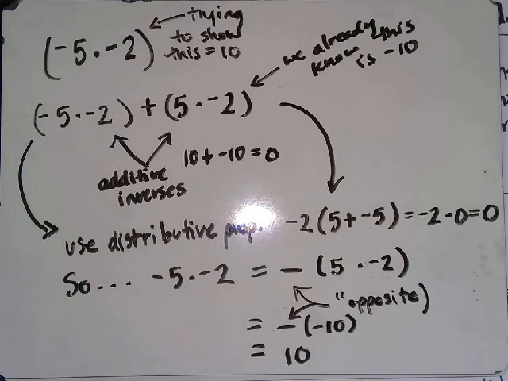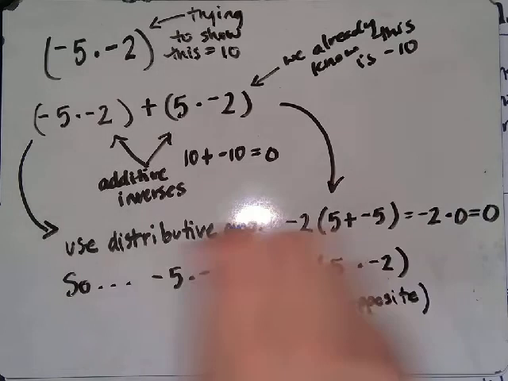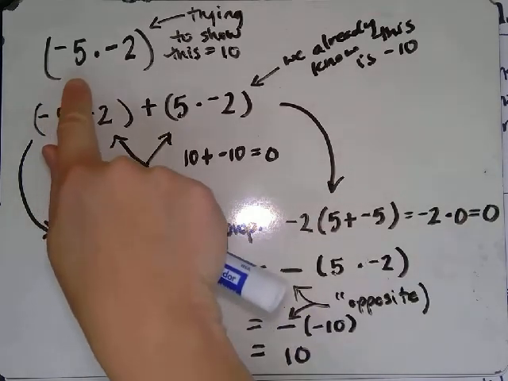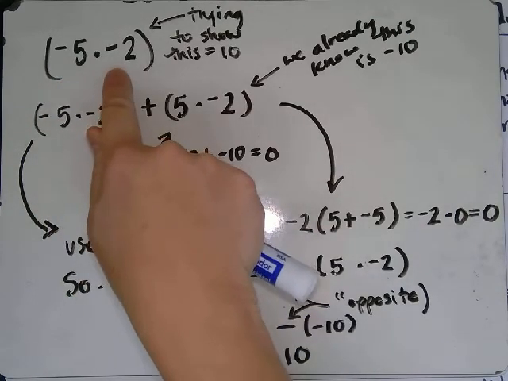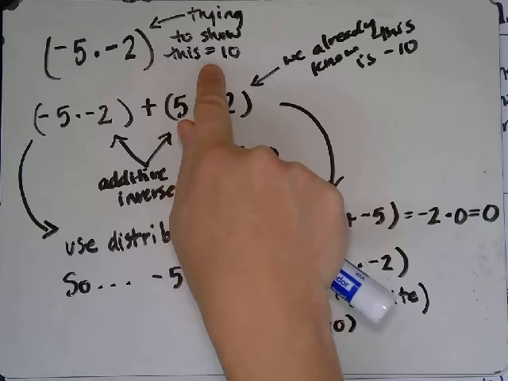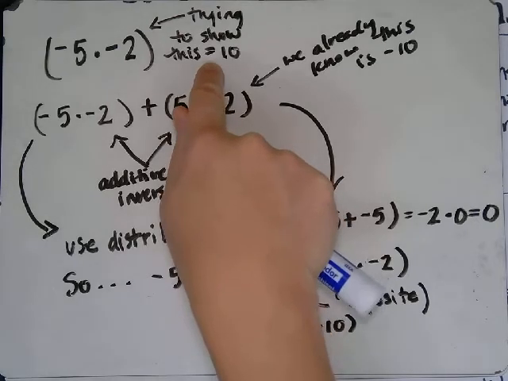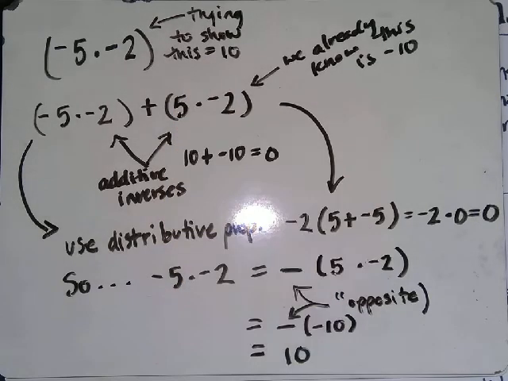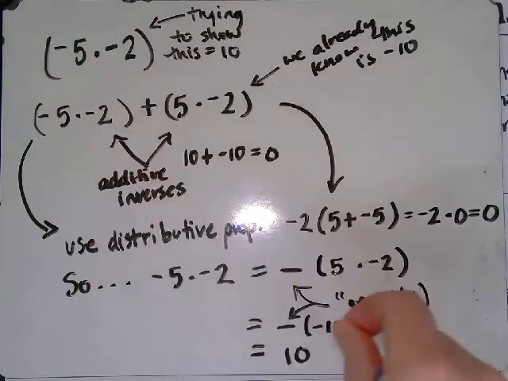So in this homework problem, you had to show that -5 times -2 is +10, and I think the wording was use a property of multiplication to help you figure this out. So we're going to use the distributive property, but before we get to that, I'm just going to sort of tease the whole thing out.